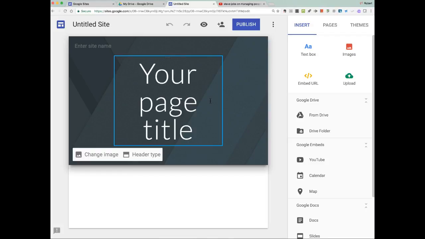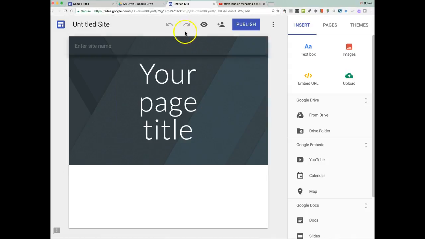So again, you can build a site from an individual perspective. An instructor can have a site that contains information for a particular course, or it could be a site that's for a program. So it could be a program site that contains lots of resources and that type of thing. So there's a lot of different uses for what you might want to do.